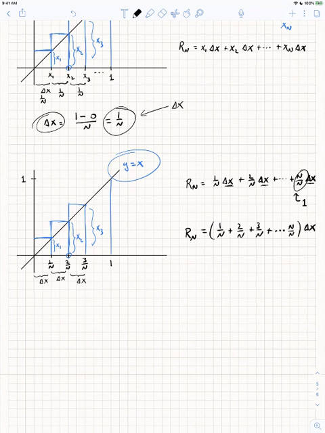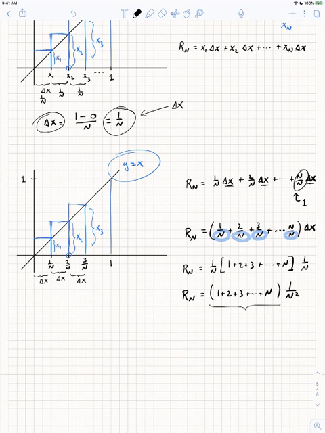All right. Now, the next thing I can do is factor out all of these n's. So I'm going to have that r sub n is equal to, I'm going to factor out that 1 over n, and I'm left with 1 plus 2 plus 3 plus 4, and so on, up to n. Now what is delta x? It's 1 over n. So I have 1 over n times 1 over n, which of course is 1 over n squared. So this is going to be r sub n is equal to 1 plus 2 plus 3, and so on, till I get to n, times 1 over n squared.